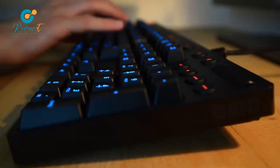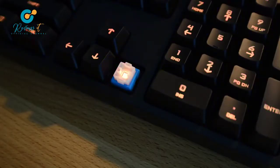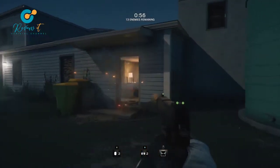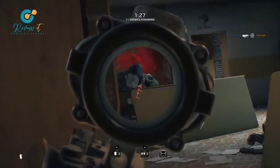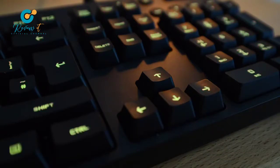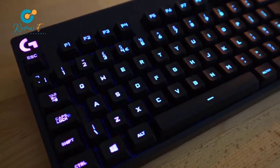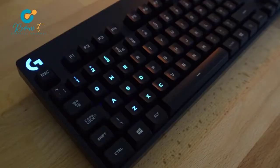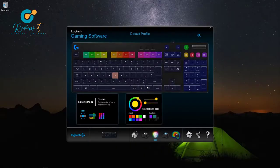At the keyboard's heart are Logitech's very own Roma G switches, which deliver an actuation time 25% faster than standard mechanical switches. Surface-mounted LEDs give the keyboard full-spectrum RGB backlighting, with more than 16.8 million colours at your fingertips. Each and every key can be individually programmed via the Logitech gaming software, allowing you to alter hue and brightness to precisely meet your needs.